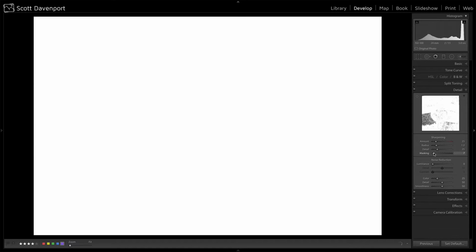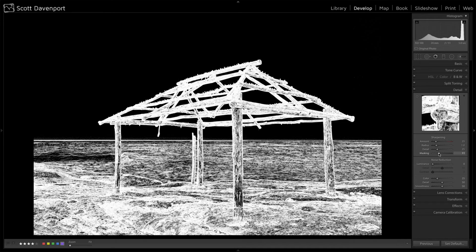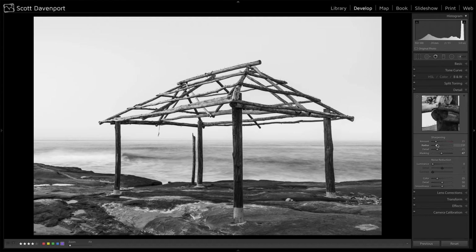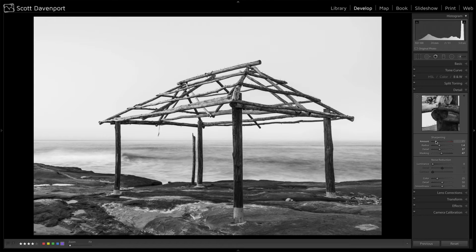I don't need to have any additional detail out in the sky, and even not so much in the water per se. The masking will show me where detail will get applied. And then can bump up radius, the detail slider itself. And incidentally, holding down the Option key, you get these interesting views of what exactly is getting the additional sharpening. And let's punch that up pretty far. I like my black and whites to have really strong blacks, really strong whites, and quite a bit of detail.